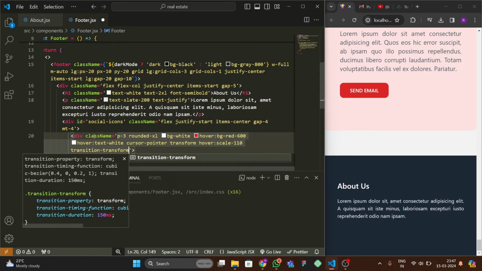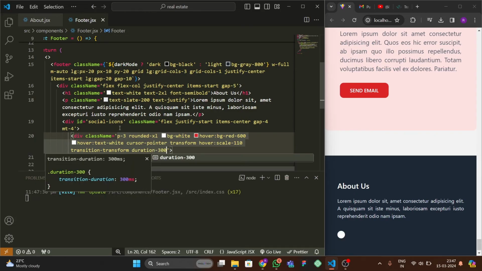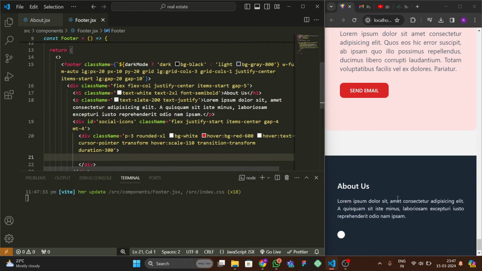Transition would be transform, and duration would be 300. Okay, so we have this box here like this.